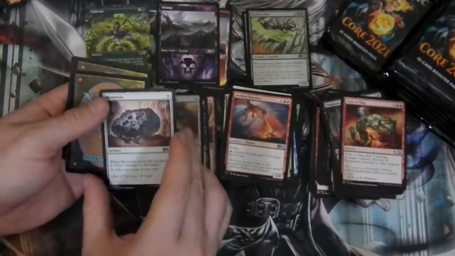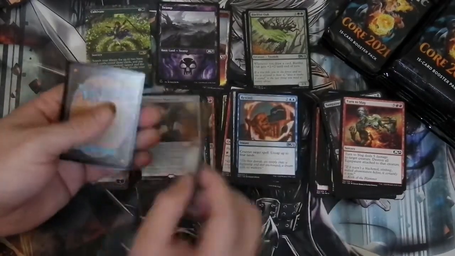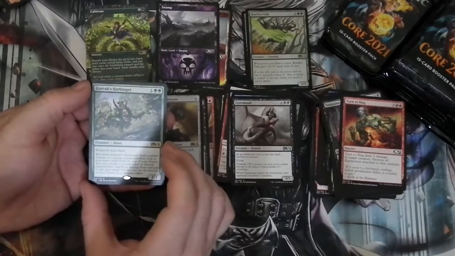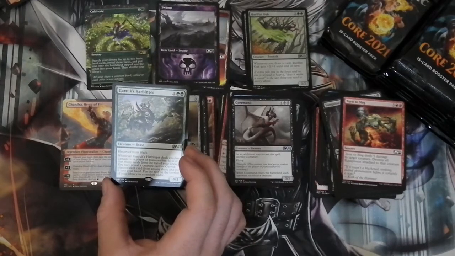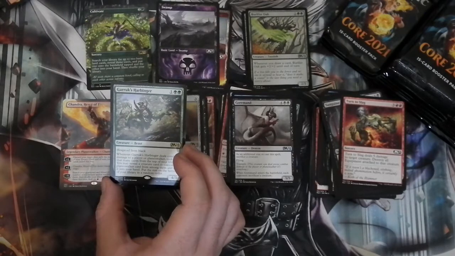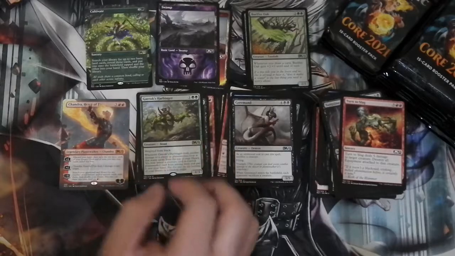No foil. We have Meteorite. A Rewind. Gormand. And Garruk's Harbinger for the rare. Hexproof from black. When Garruk's Harbinger deals combat damage to a player or a planeswalker, look at that many cards from the top of your library. You may reveal a creature card or a Garruk planeswalker from among them and put it into your hand. Put the rest on the bottom.